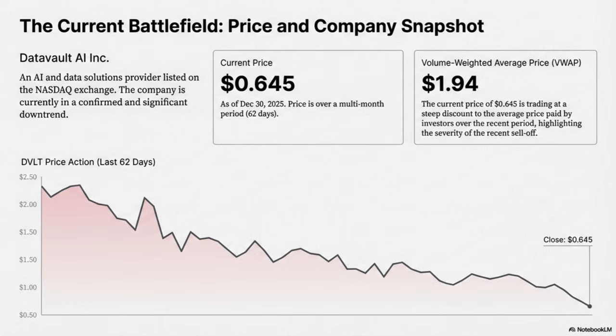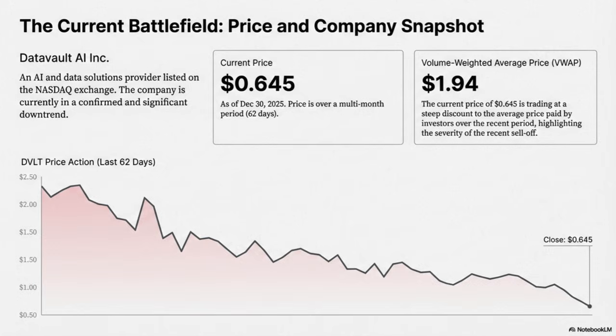Okay, so let's start where the damage is most obvious, the trend indicators. We need to establish just how heavy this bearish weight is on DVLT. Right. Because if you were only looking at the moving averages, you'd walk away immediately. Oh, absolutely. The first thing any serious technical trader looks at are the moving averages. They tell you the true direction of the ship, ignoring all the day-to-day noise. So we're looking at both simple moving averages, the SMAs, and the exponential ones, the EMAs. Exactly. And the findings are, well, they're completely unified.